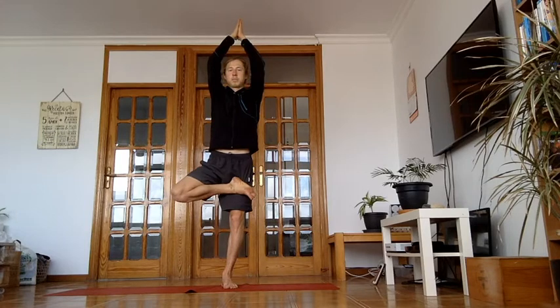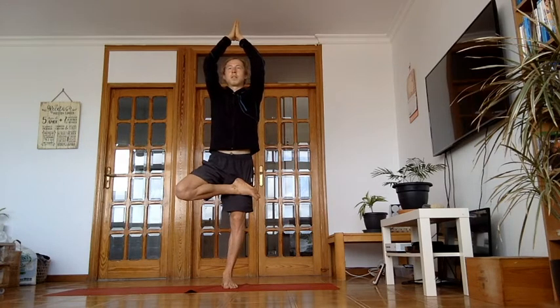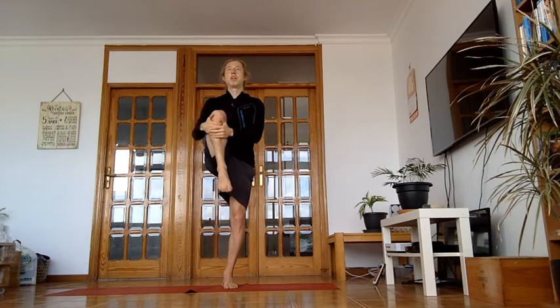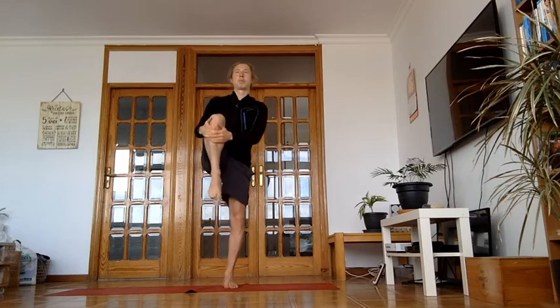Five, four, three, two, and one. Exhalation, bring it down, hug the knee, bring it as high as you can towards the chest. Keep it for four, three, two, and one. Bring the leg behind the back.